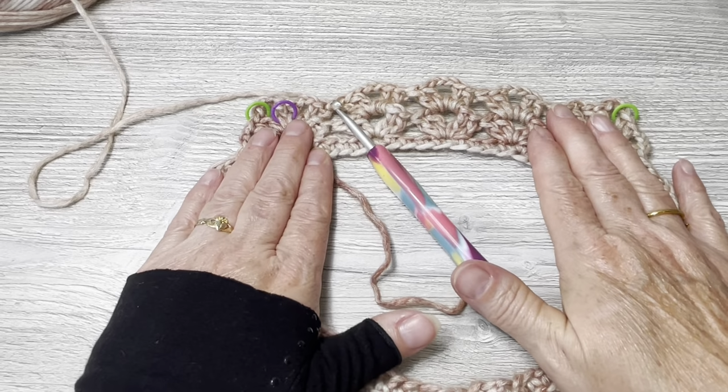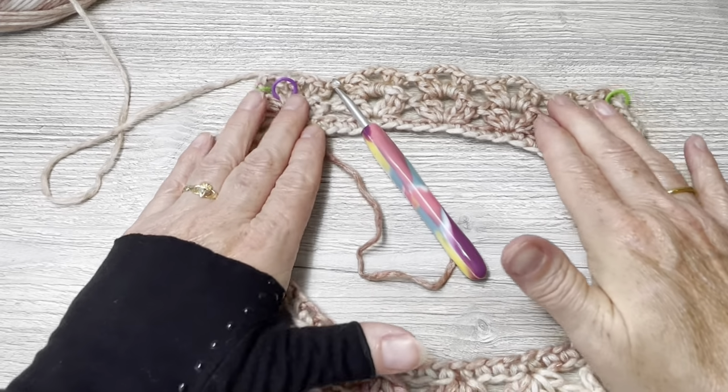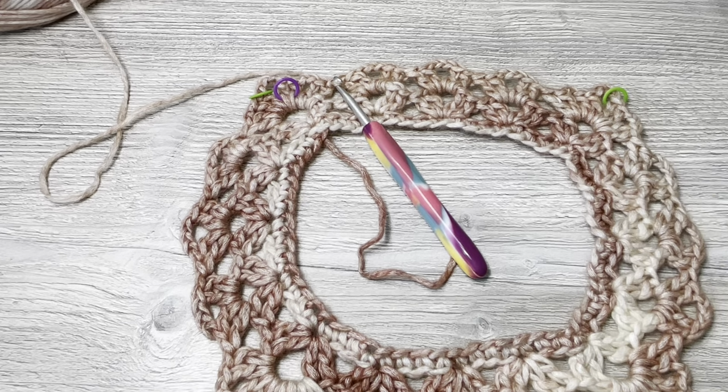That's an increase round. Remember, I put a stitch marker at the beginning to remind myself it is an increase round. I switched that out from the one that says INC because they dangle on the table, and that is the only sound in this room other than my ticking clock, and it's really loud.